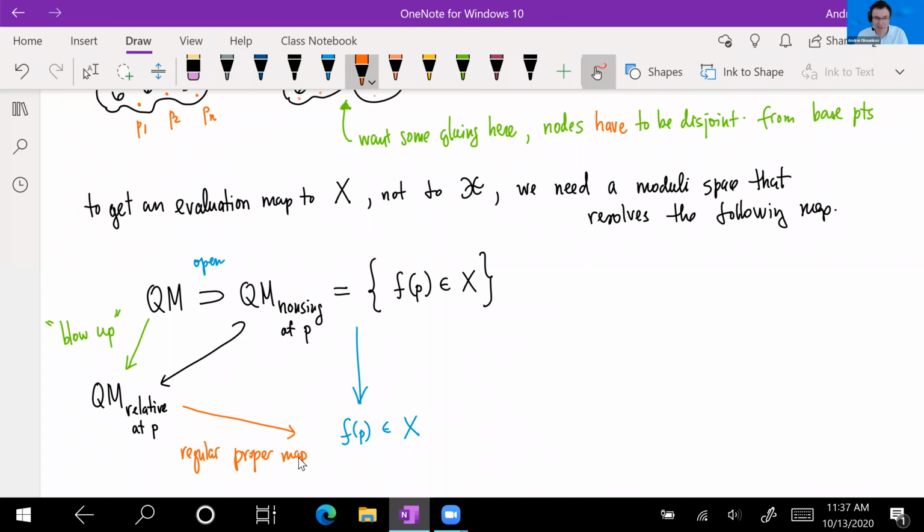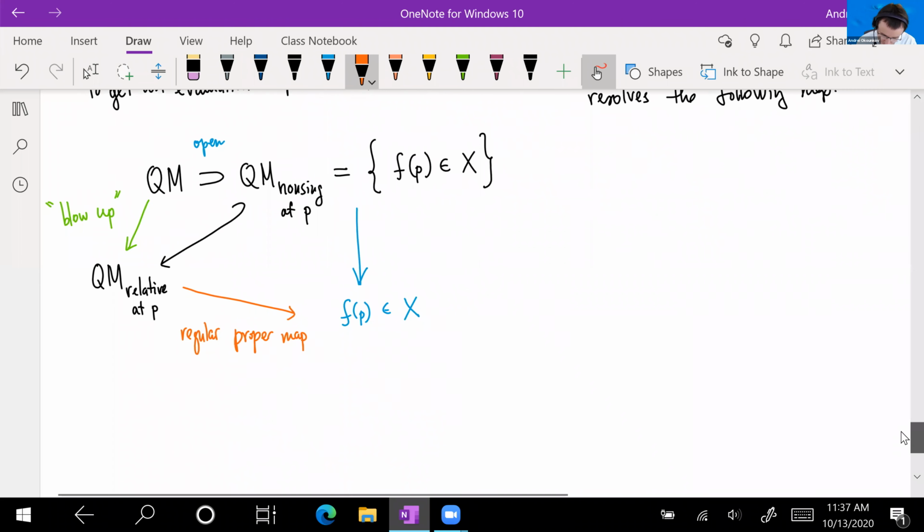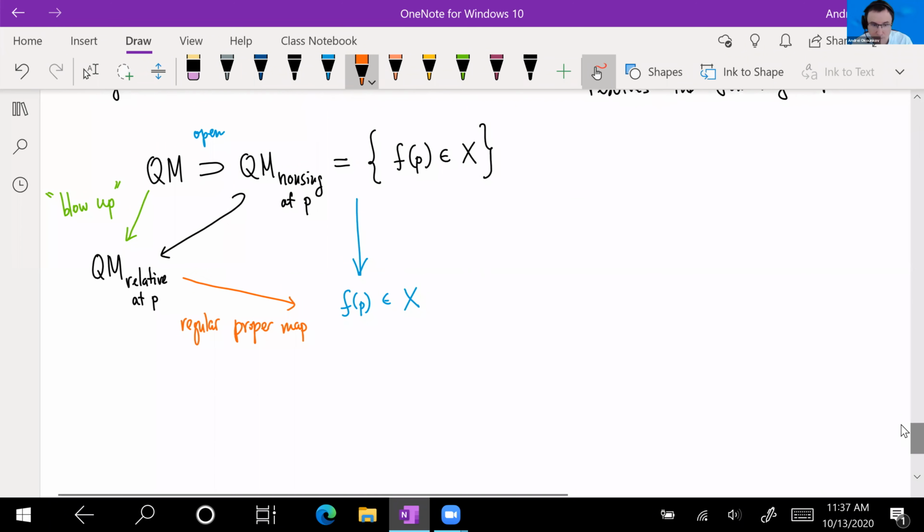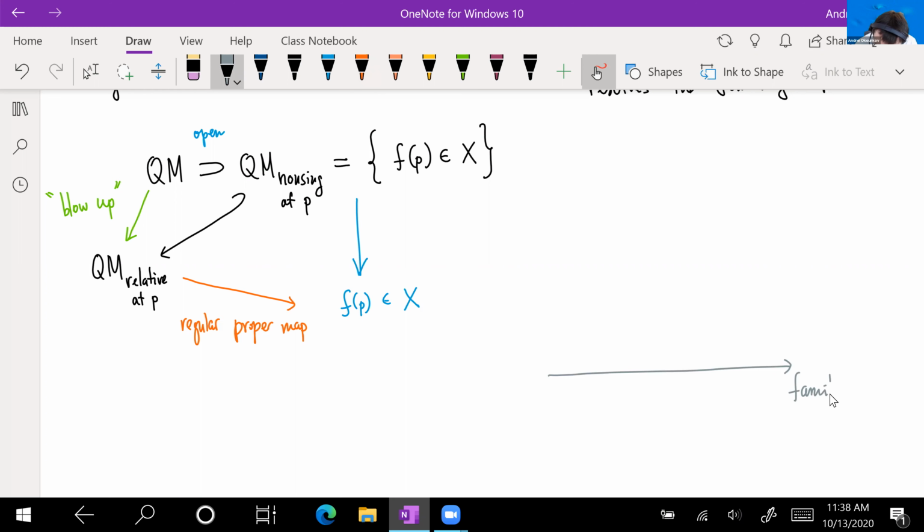Okay, so I'm not going to explain the whole theory, but I'll explain why you would come up with the following answer. Suppose I have some family of quasi-maps. You can imagine it's a one-dimensional family for the sake of this discussion, but you can take some family. And then what does it mean?